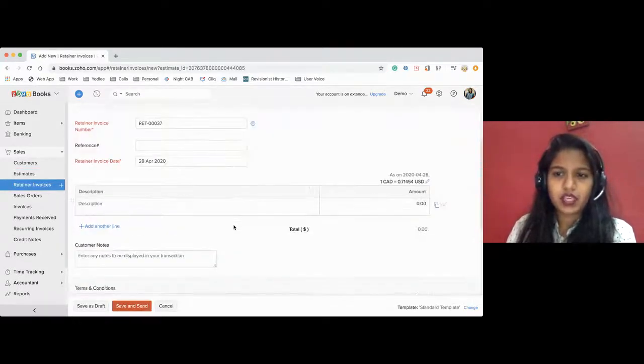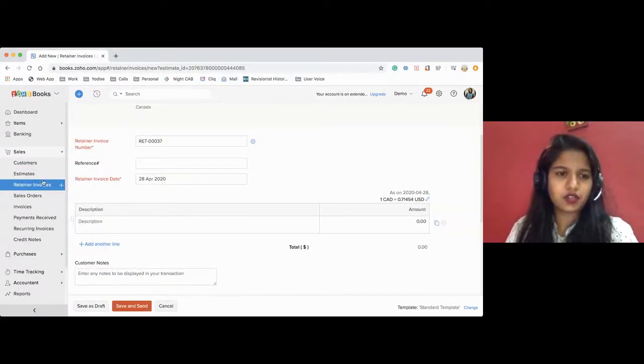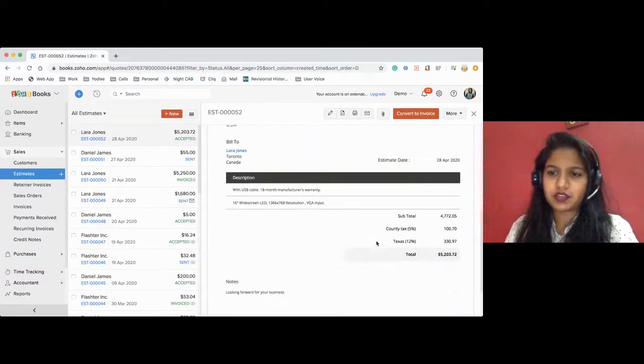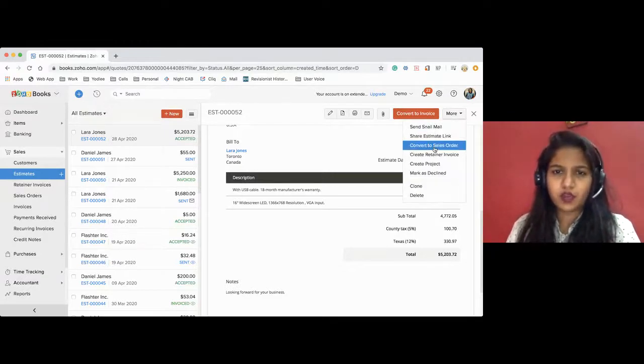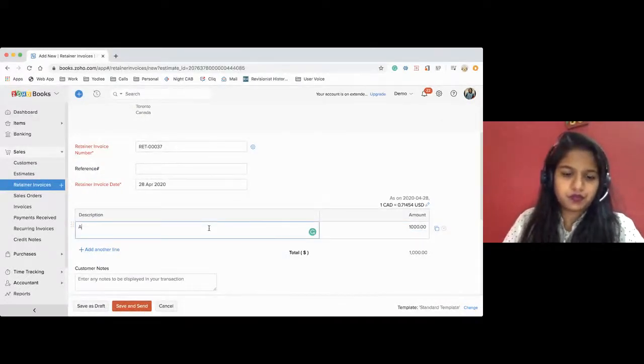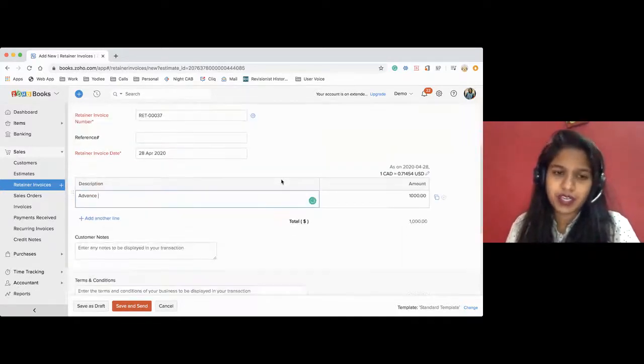All right. So the current estimate amount is $5,203. In the retainer, let's say you want to get a down payment of $1,000. You can just type it. And over here, you won't be able to select any items.